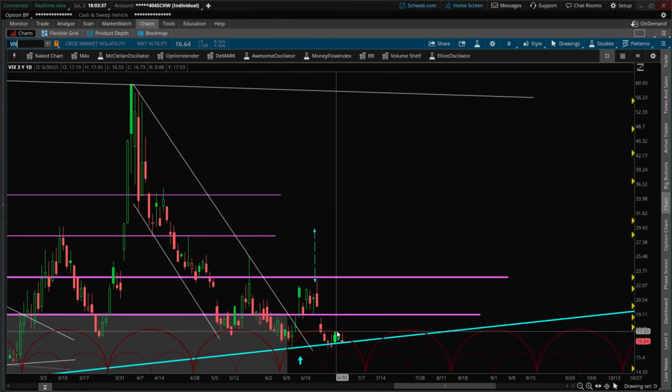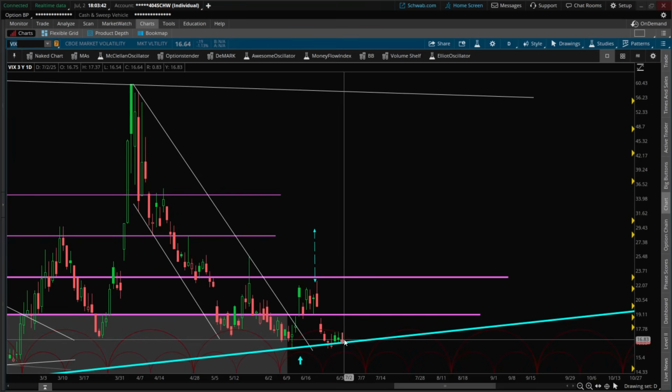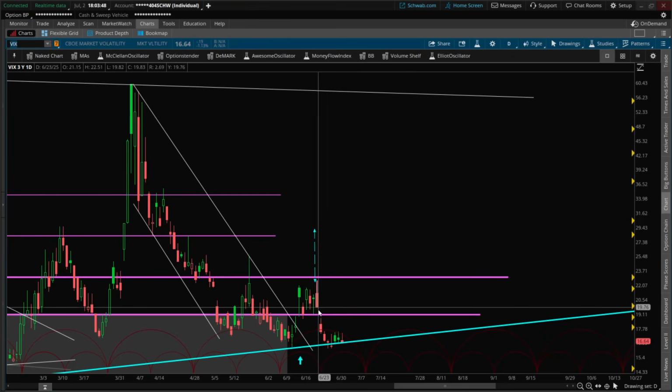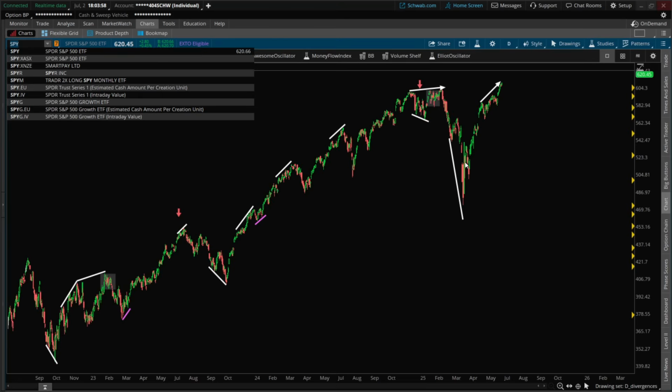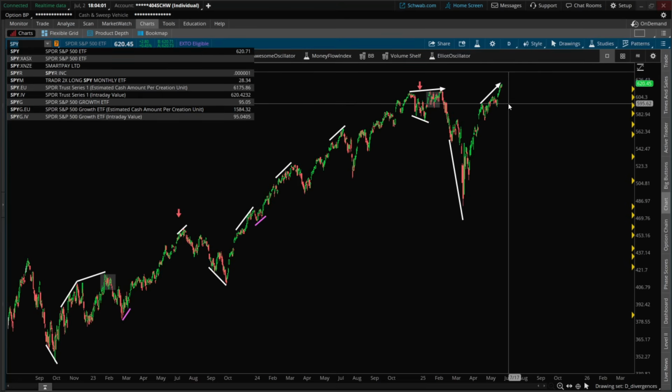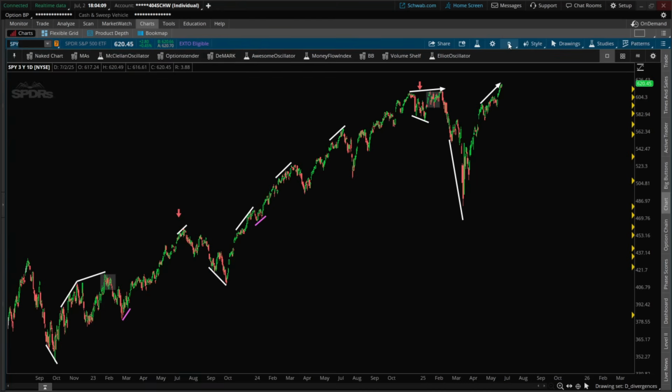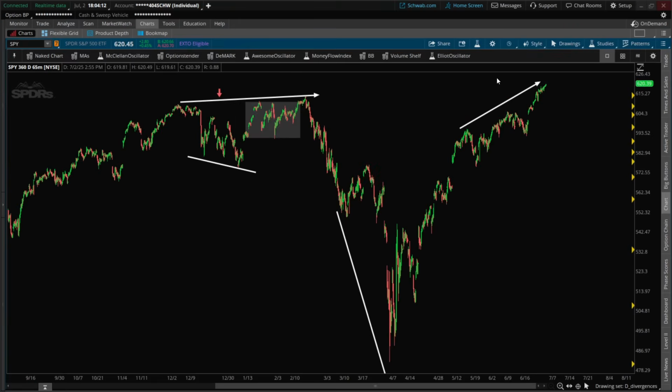Once we start breaking these highs here, then I think we're going to close this gap, and we'll see just the initial wave 1 down in that case. And maybe we see a rejection off of that for finally a wave 2 pullback. And on SPY, that would mean that we get our first initial wave down, we close that gap on the VIX, and we get our bounce for wave 2. Doesn't have to do that, but we're going to be ready for that type of situation. And we're going to short the bounces, right? So once this starts happening, we're going to short the bounces.